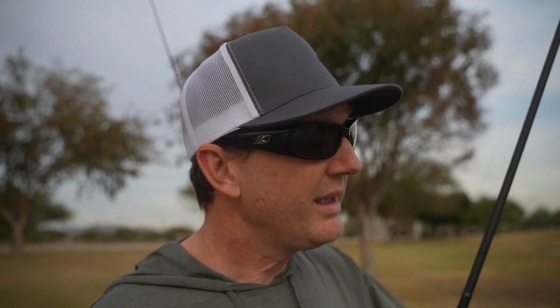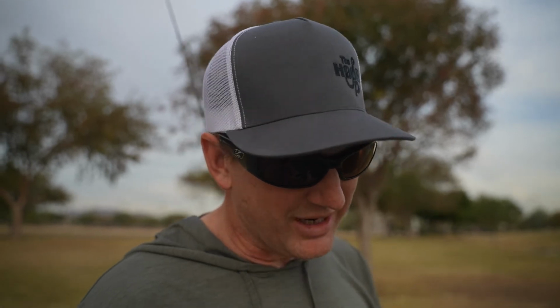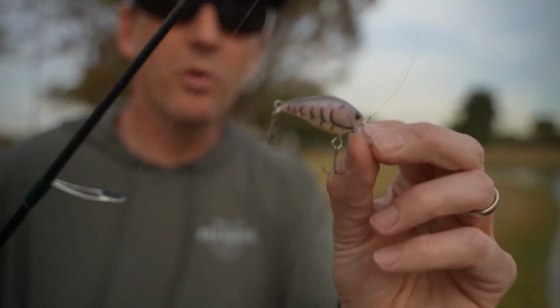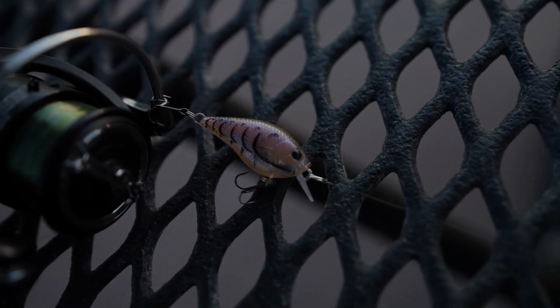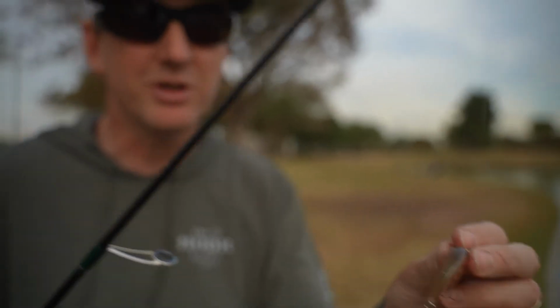Now, if all else fails, right, and we just gotta keep going smaller and smaller and smaller, that's when we can pull out the 0.3, which is the smallest version of the LC. So this is a super micro little crankbait, but it's gonna perform in the same exact way as the 0.5, the 1.0, and the 1.5. So it has that same great cover deflection, but just in a super, super tiny package. I mean, you can see it's just barely bigger than my thumbnail.